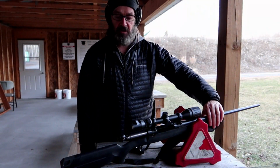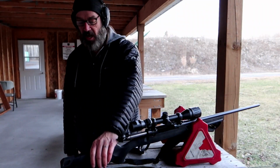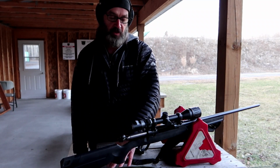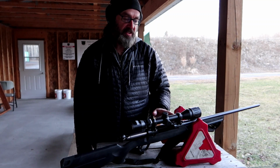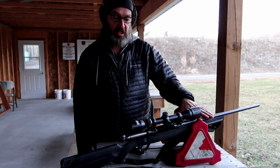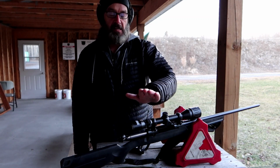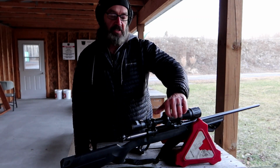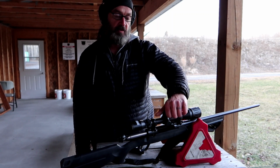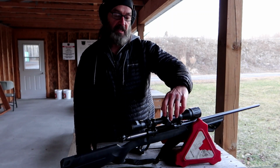Okay, so this is a very stereotypical hunting style rifle. This one happens to be chambered in 308, but they're all going to pretty well work the same way. It's a bolt action, right-handed bolt action. This particular one is put out by Savage. The scope on it is very typical. I mean, there's lots of different brands out there, some great brands, in fact. You can spend a lot of money on optics.